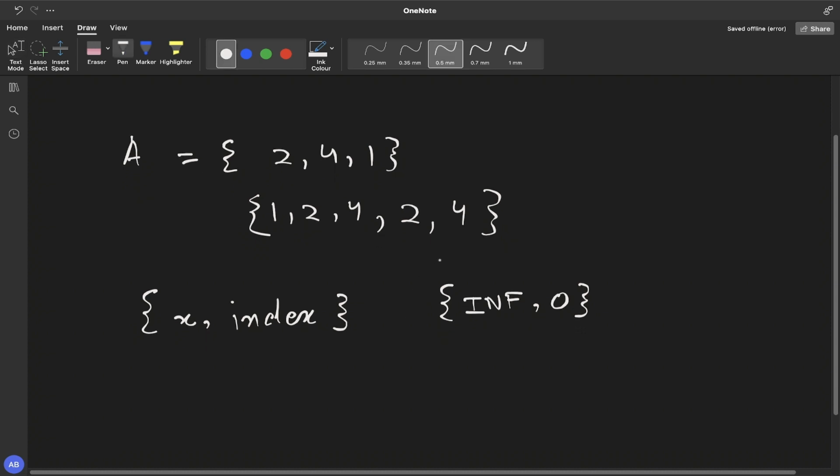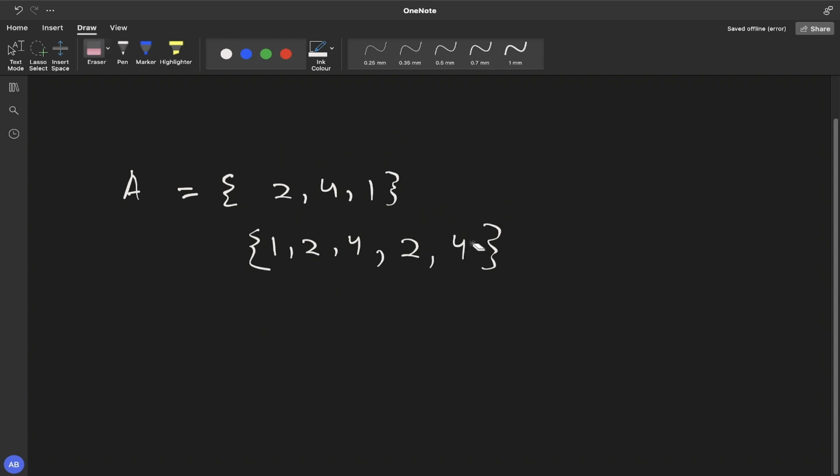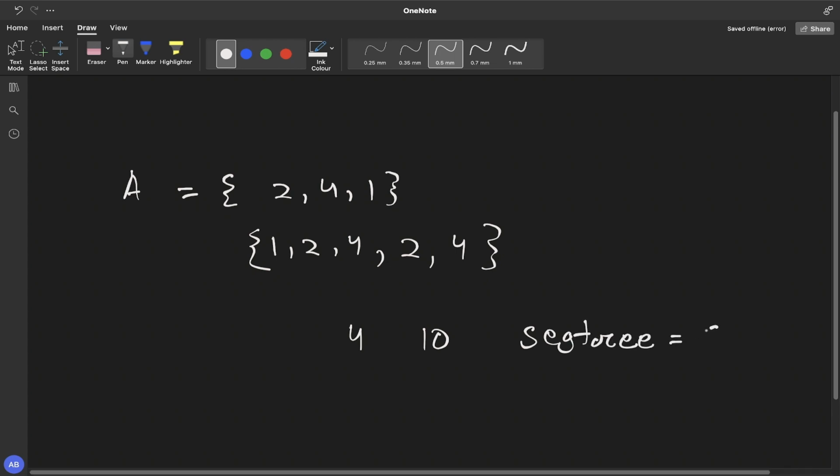Now, every time we want to add an element to our array, we'll just take the index of that query. For example, if we wanted to add element 4 and the index of that query was 10, we'll just set index 10 of the segment tree to a pair of 4 and its index 10.